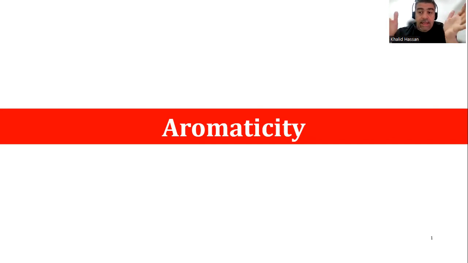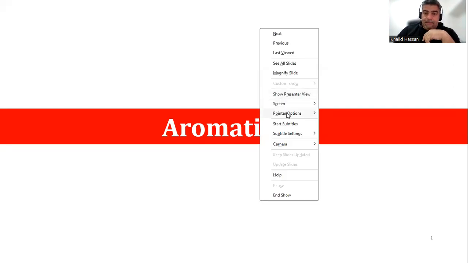Today, on this video, we are going to talk about aromaticity. In Arabic, it's الصفات الأروماتية للمركبات. We know that organic compounds are divided into aliphatic compounds and aromatic compounds. So today we are going to talk about aromatic compounds. So the aromatic compounds have aromaticity, الصفات الأروماتية. So let's go for this aromaticity.